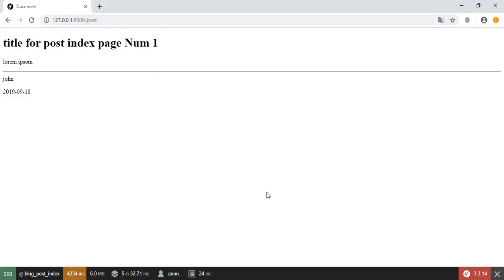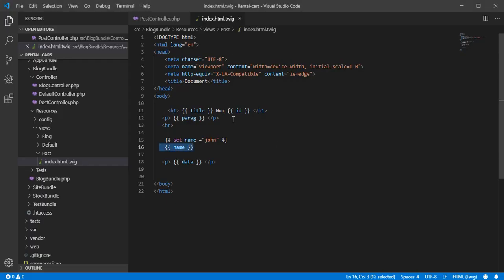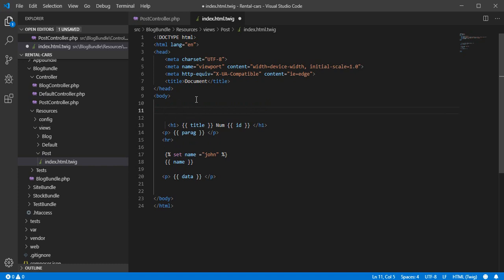Now let's see if we can put some condition, some if else, in our Twig. Let's make a condition in here. To put a condition it's two braces, not just one, with two percent signs. And if, for example, the ID equals 1, let me put the name outside here.